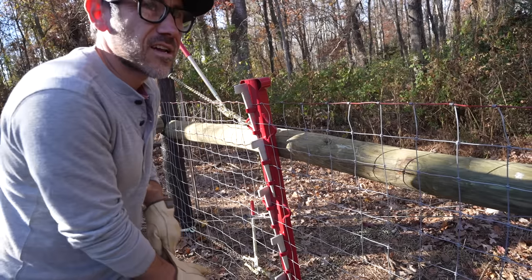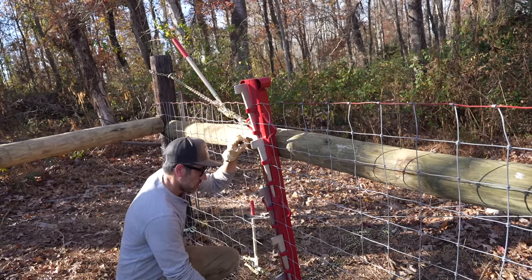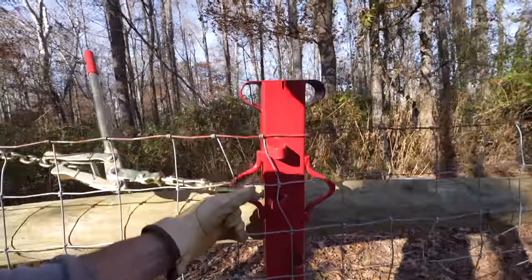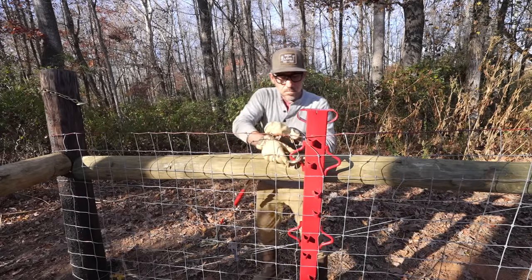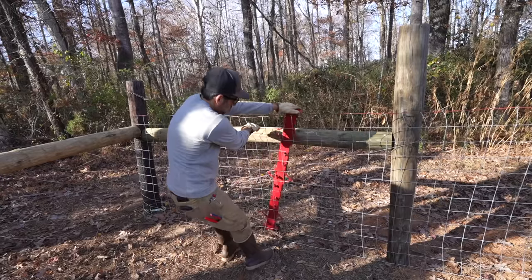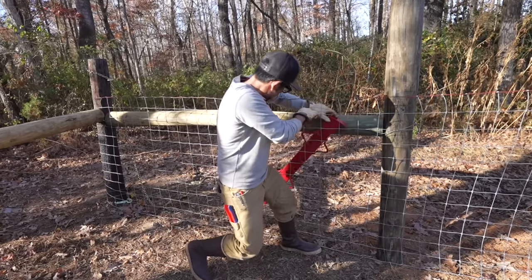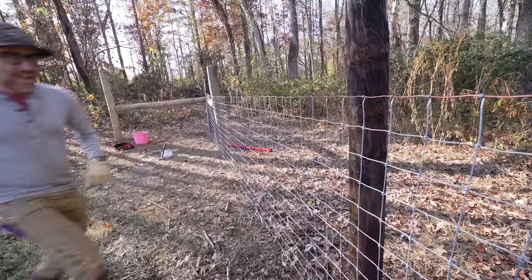The moment of truth, that ends tight, it feels tight. Now we gotta take these off, start in the bottom. Okay, so this is where I think I finally need another person to pull this away so that we could take this out. And after I took out the stretcher bar, it still felt really tight.